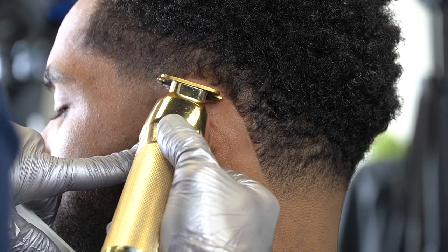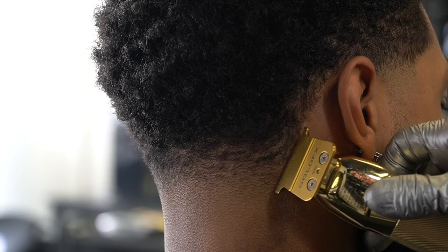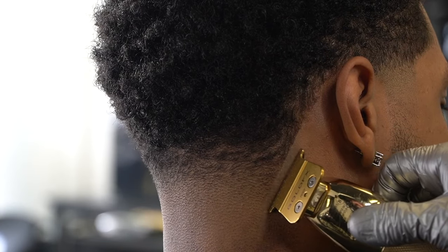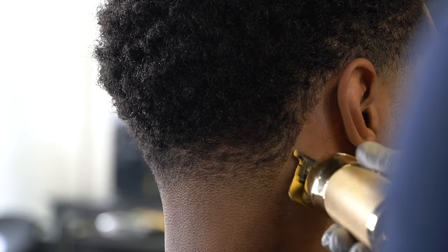Make sure that you solidify all your lineups. By solidifying your lineup, I mean make sure that you put the lineup in, then comb any overhanging hairs over the lineup, then cut them at the line you already established. Don't dig into it, don't push it back, just cut at the line you already have established.